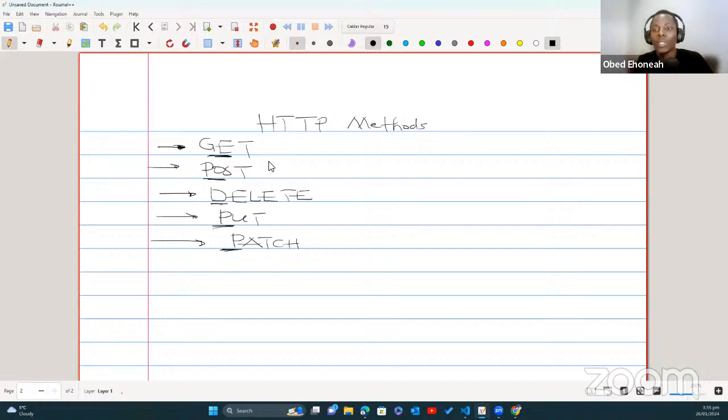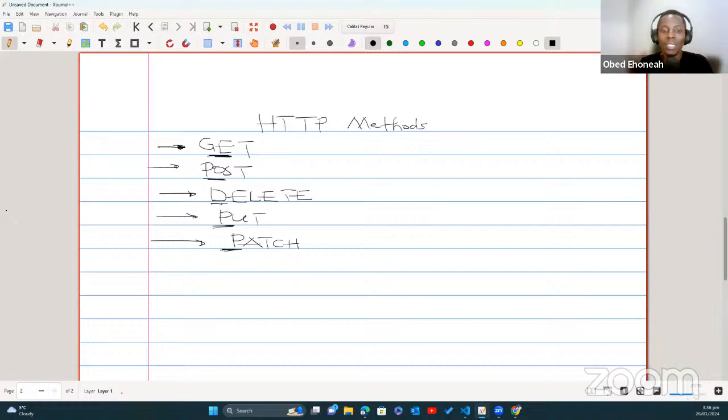Say you have a registration form and somebody is going to input their details and you're going to store these details in a database. Then you need a POST request, not a GET request. A GET request will get you data from the database or the server. But if you want to send information there, then you have to use the POST request.